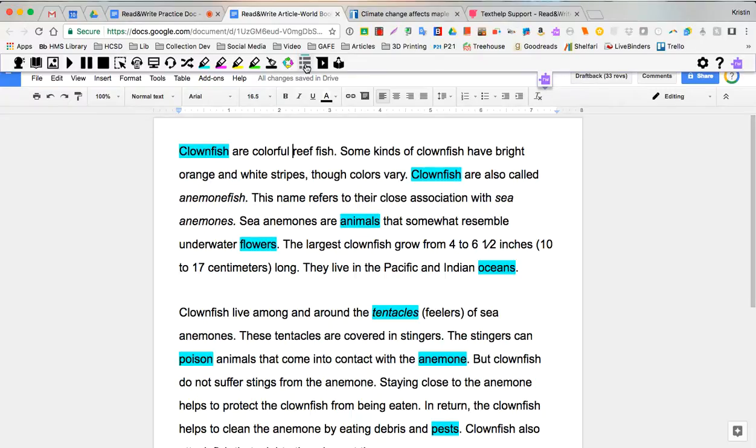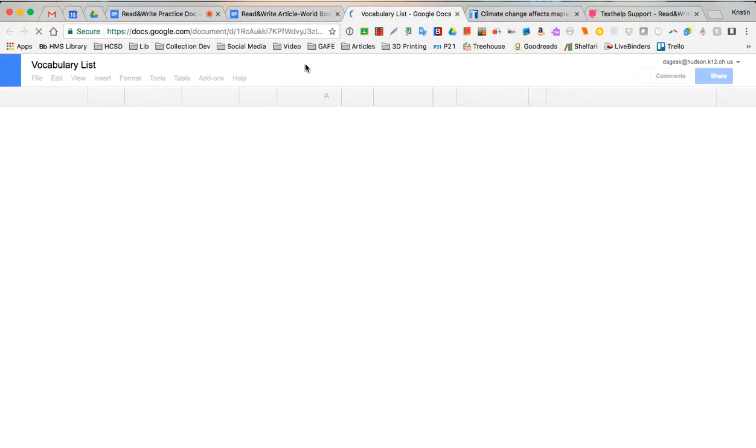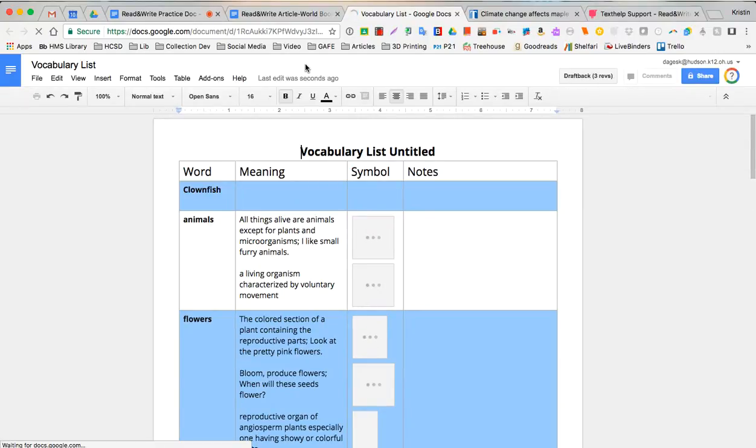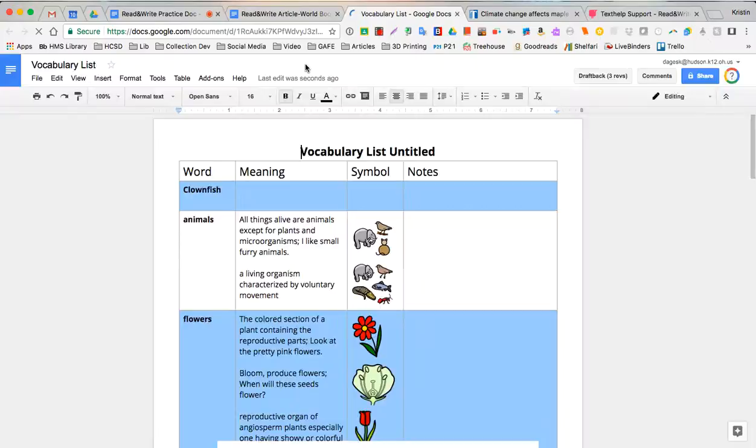So right now it's generating, and then it even gives you a column for notes or note-taking. Since this is a working doc, I could change the top to "my sentence" and use these words in a sentence, that kind of thing. And I can retitle it and then share it or collaborate within this vocabulary list that it just generated for me. And it does a pretty good job.